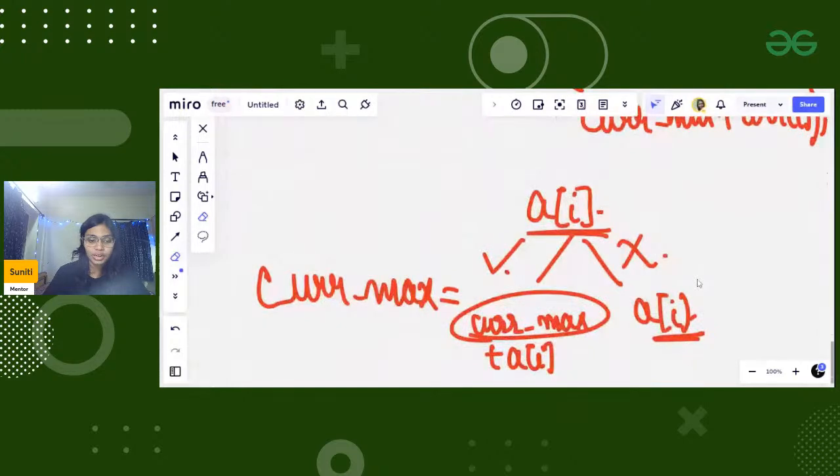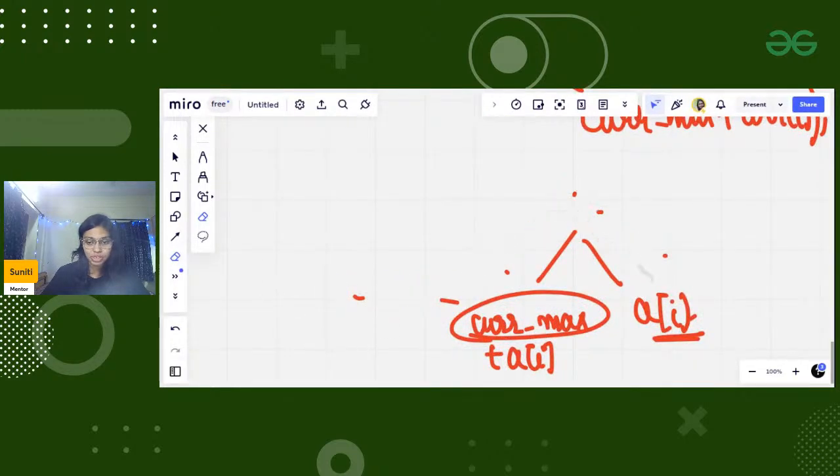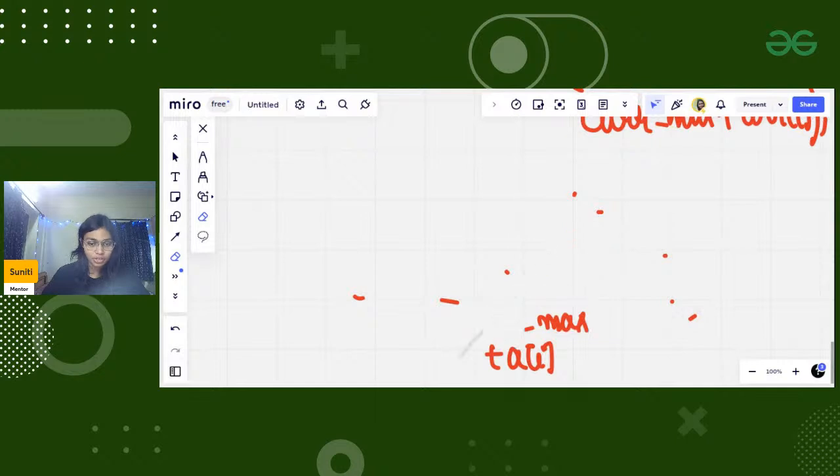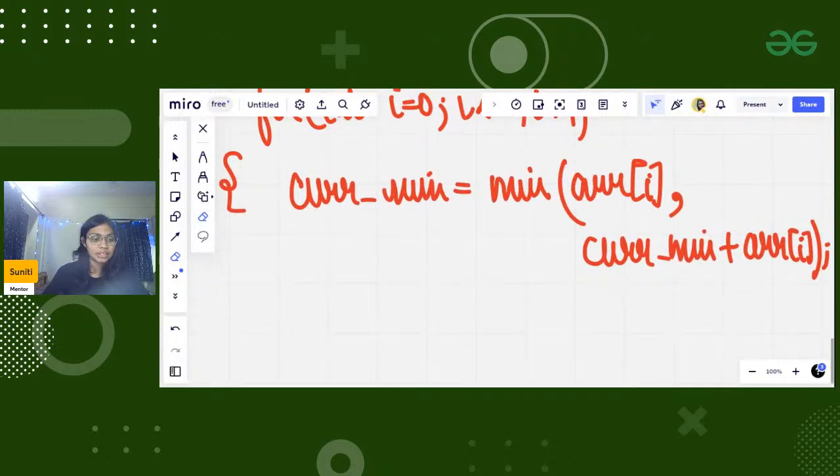You can decide, as I explained in the previous session also. I would request you all to go back and see what I have explained there. Basically what we need to decide is whether this current element is in itself enough to continue, or we need to add the previous sum that we have obtained till now. There are two choices that we are making, so we find the minimum out of these two choices. In the maximum case also, we were finding the maximum out of these two choices only. Make sure that you visit that previous session also, the concept will get clearer to you.